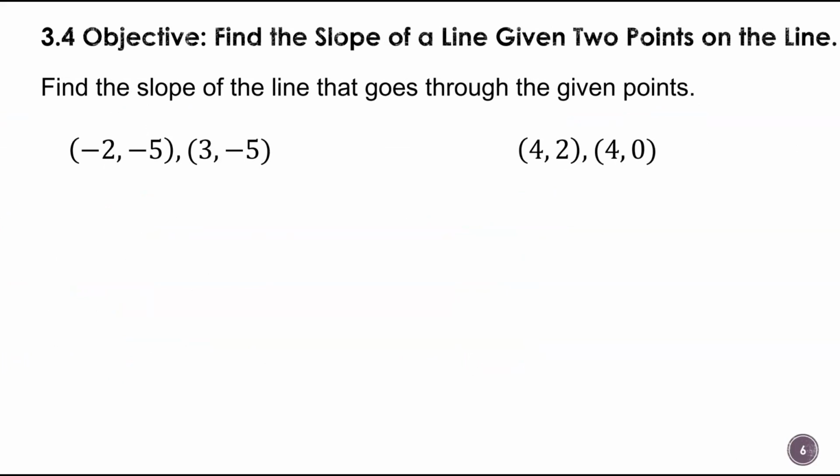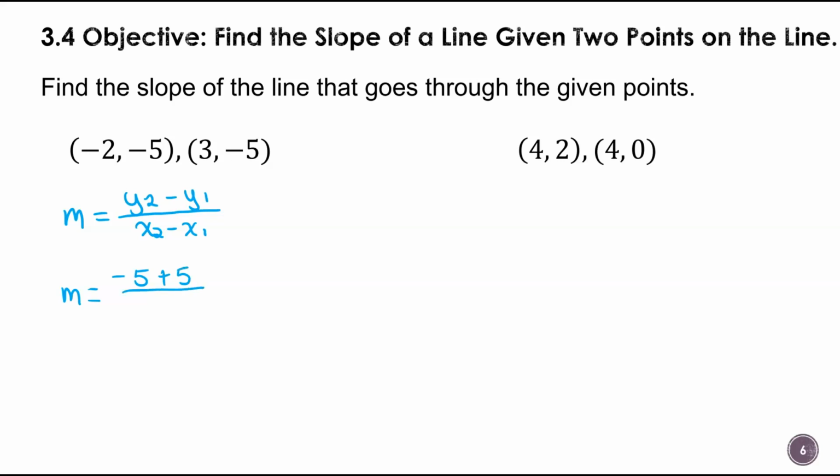Okay, so the slope of this line is going to have lots of negatives going on, so you're going to have to be careful right here. Let me write the formula out so we have it on this screen. You will have to know the formulas when you take your test. Okay, so we're going to take negative 5 minus negative 5. We can't really mess that one up, can we? Because my y's are both negative 5. So if I take negative 5 minus negative 5, that would be plus 5.